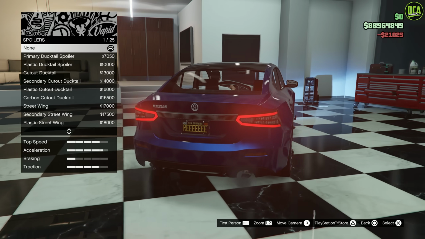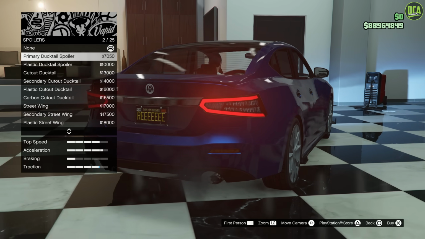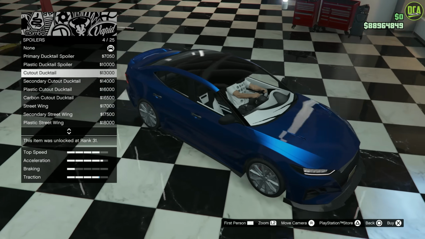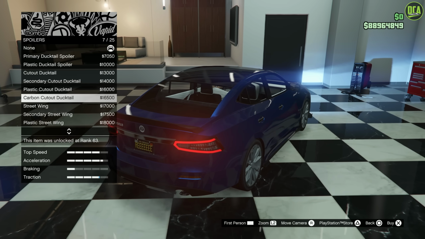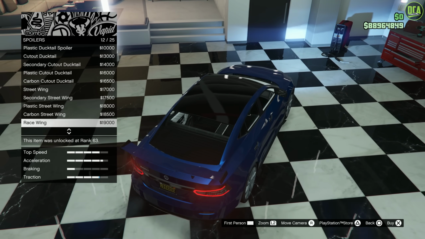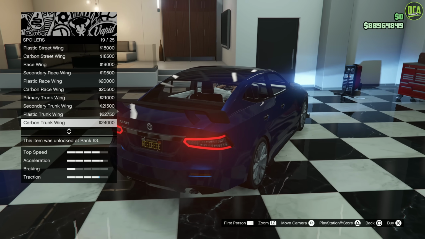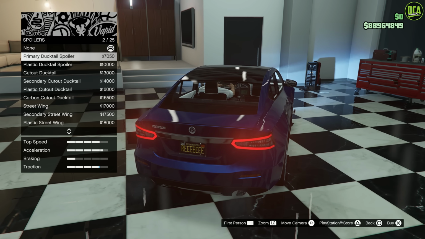Okay, sport upgrade. Primary ducktail. Plastic ducktail, cutout ducktail. It's a little bit larger. I like that. Secondary plastic carbon. Then you've got the different massive wings here. The race wing. Oh my, that's massive. Sport. Of course you've got the massive wings.